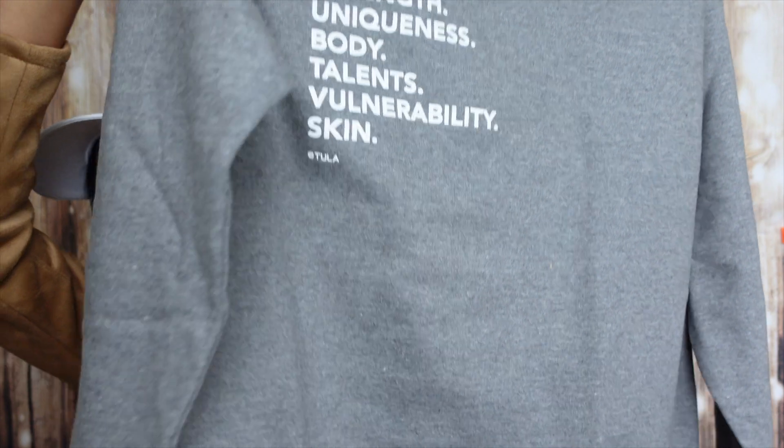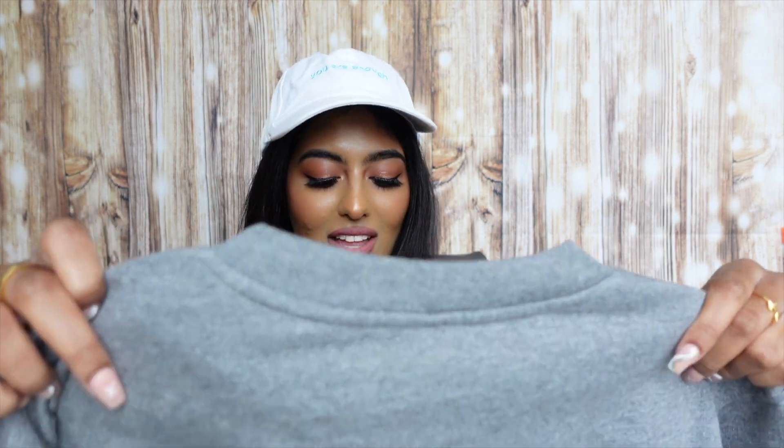I tried on the hat and I love it — I love a white hat. 'You are enough; just know you are always enough and always capable of so much that you don't even know it yet.' We love this motivation and positivity. Then we have a crew neck — I love crew necks. As a fellow Canadian, literally half of my closet is hoodies and crew necks. This is the Tula crewneck; I got it in a medium because I wanted it a little bigger, since it can shrink in the wash. The material is so soft on the inside. The box is now empty, but I absolutely love these point perks and I love rocking merch from different brands. That was our Tula skincare reward bazaar point perk.